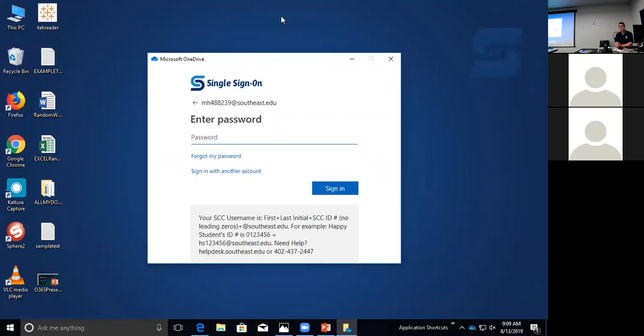Most people just log in with their number, and they don't put @southeast, so they would not be able to access. You would have to put @southeast.edu. That is correct, because it needs to identify you with this. Your @southeast.edu is going to be required for most of these integrated Microsoft accounts. Logging into the machine, it's still just the initials and 6 numbers. But for this, you do need the @southeast.edu.